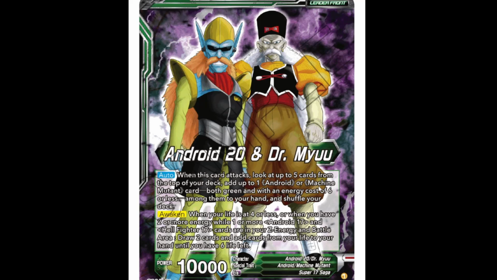Today we've got the Super 17 deck. Dr. Mew, Dr. Jiro. It's Super 17, yeah. So the unawakened side is the leader. We're going to be going back and forth a bit at the moment.